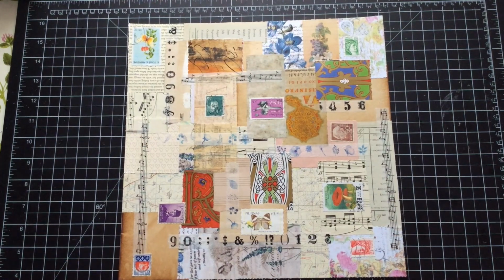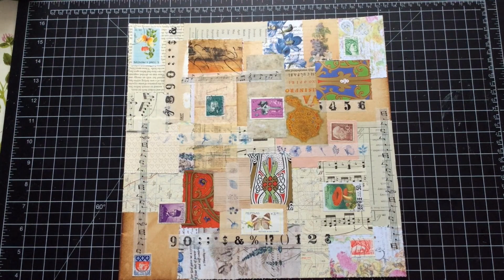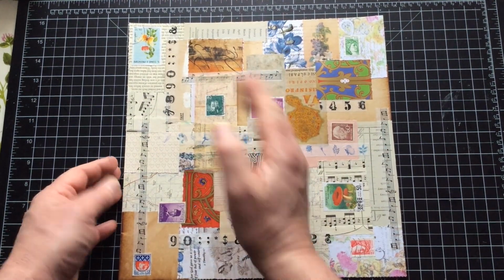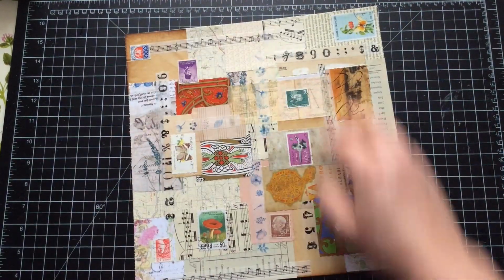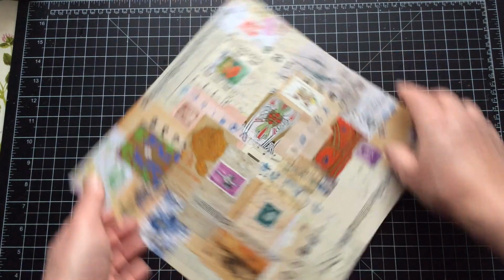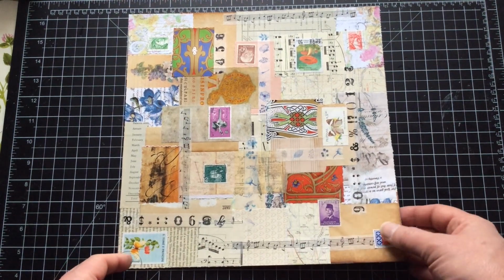Now, what I would say is if you're going to make one of these, I do believe some people call them master boards. Take a picture of it or put it on a scanner or something. Granted, your scanner may only be like A4 or letter size, so scan it. If you've got A4, scan it that way, then turn it and scan it that way. So you've got different options, and then you've got them digitally. So if you really like this spread, you could then go ahead and actually use it in the future for something else, just by printing it out again.